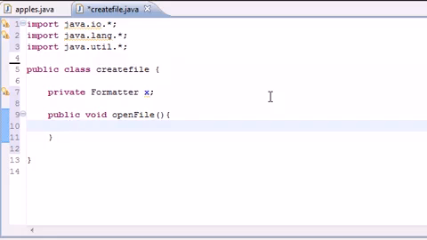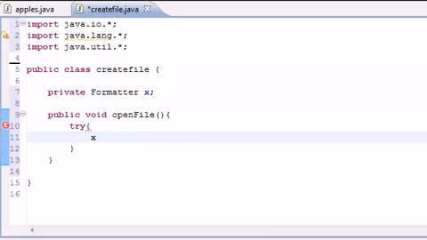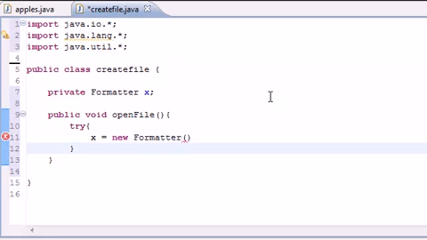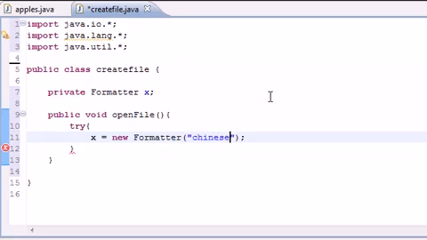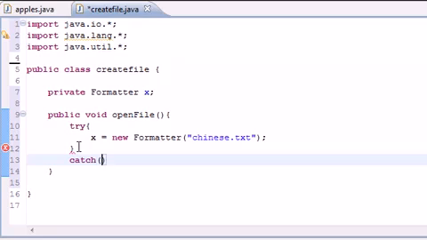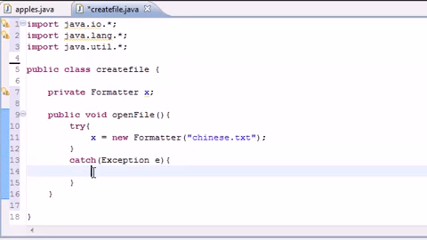Now in this method, we've got to have our try and catch block like always. So let's go ahead and try and set x equal to a new formatter object, and go ahead and write a file name. Make sure you write one that you don't already have a file for, or else you're going to overwrite it. So I don't have a file called like chinese.txt. You probably don't either, so you can use that. So go ahead and try and set this file equal to x. If you can't, let's just go ahead and catch an exception. So catch Exception e, and this pretty much means if you get an error, what do you want to do?